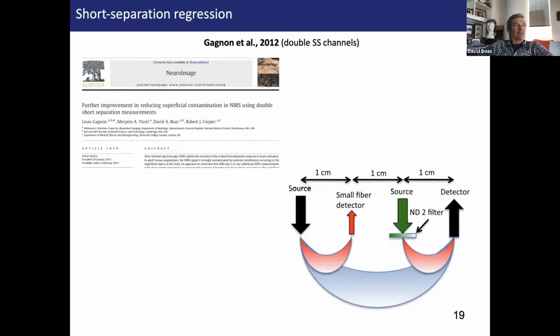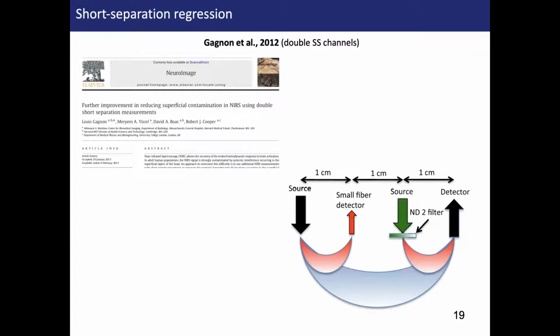we used to use the short separation channel that was closest to the long separation channel. But sometimes that short separation channel may be very noisy. And if that's the case, you really don't want to use that in a regression, because then that transfers the noise to your estimates of brain activity. And that's not a good thing. So instead, what we do is, for a given long separation measurement, we choose the short separation channel that is most strongly correlated with the long separation channel. And that's already built into the GLM function in Homer, and that works very well, right?